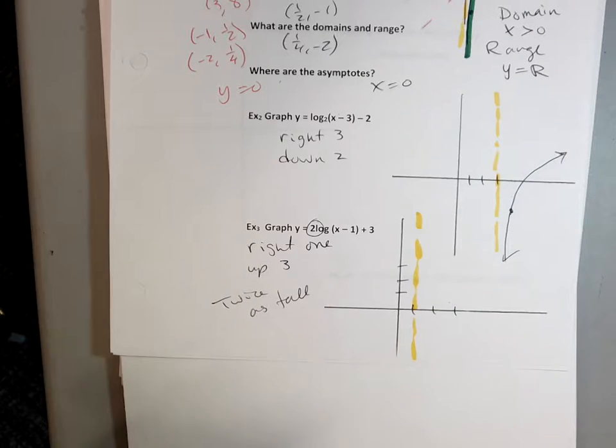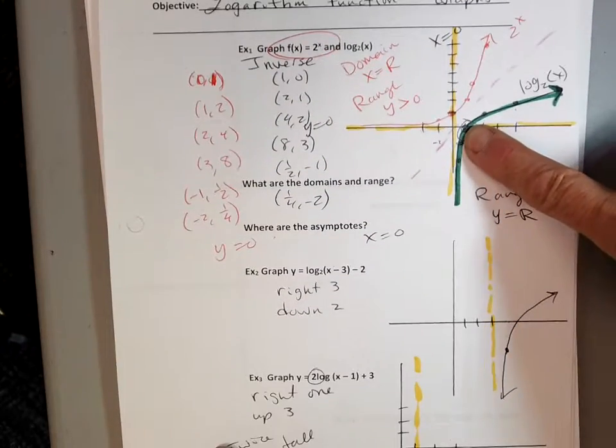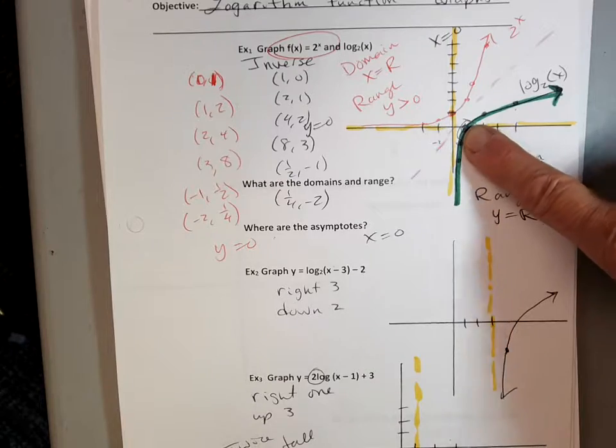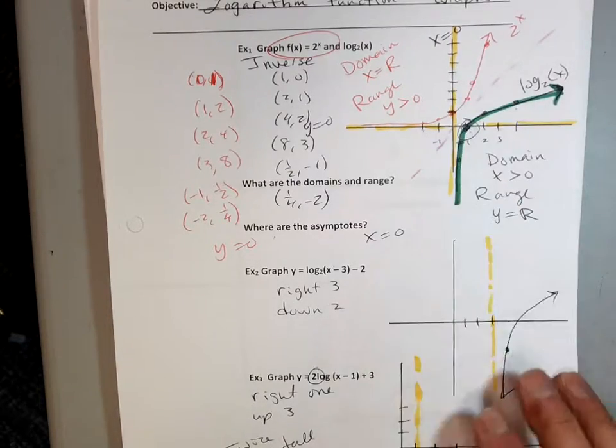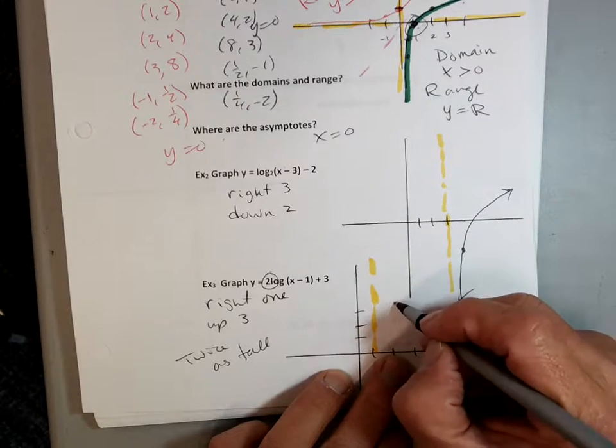And I did that. That's the first thing I did. So I'm moving the entire graph to the right 1. Okay? This point, let me slide it down. This point right here, my x-intercept is going to go up 3. Sorry, my bad. It's going to go up 3. So my x-intercept, which is here, is going to go up 1, 2, 3.